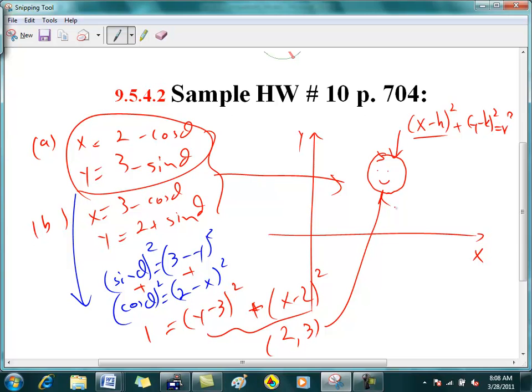Does it look like it? You got to look at your book, because it kind of gives you a scale. So this is like 2 and this is like 3. So it looks like, oh, maybe not. You got to be careful. It's not A. So you need to work through B, C, and D by converting them to Cartesian, and then pick the right center and the right radius as well. What's the radius of this guy?